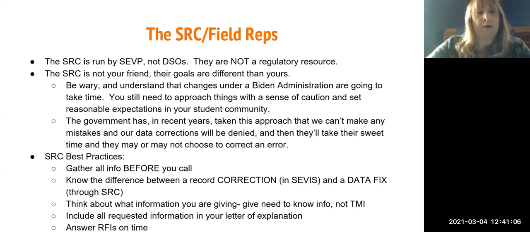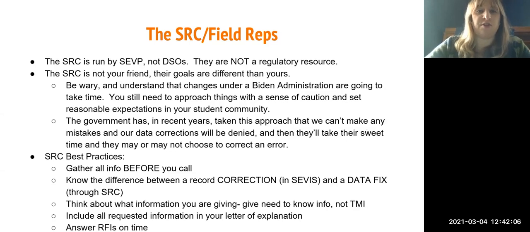So be really wary when you call and ask them questions or ask for a data fix or something like that about any kind of sticky case you have. Just keep those things in mind. And as I alluded to earlier, hopefully we're seeing a light at the end of the tunnel. It's been a really rough 4 or 5 years, and changes are coming, but they're going to be slow and they take time. So if you're using the SRC now, keep in mind that a lot of practice and policies still might be in place from the previous administration. So you need to really approach your conversation and your relationship with the SRC with a sense of caution and set reasonable expectations for your students, for your office, for your institutional stakeholders about what can and cannot be done.